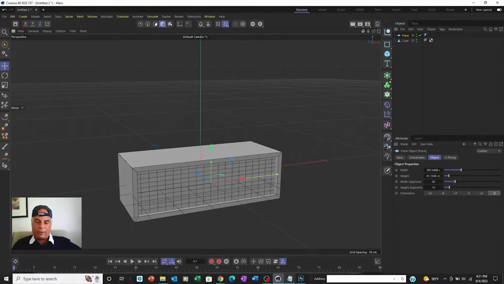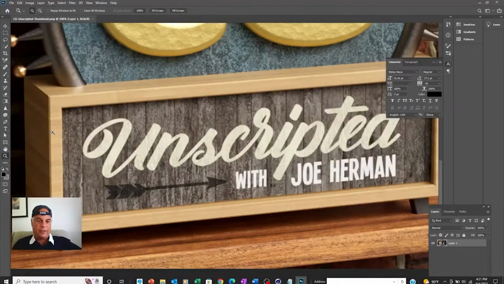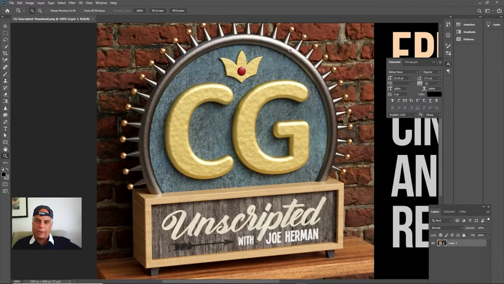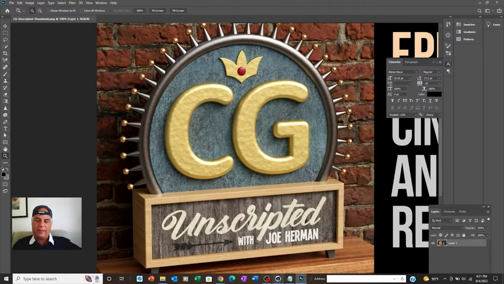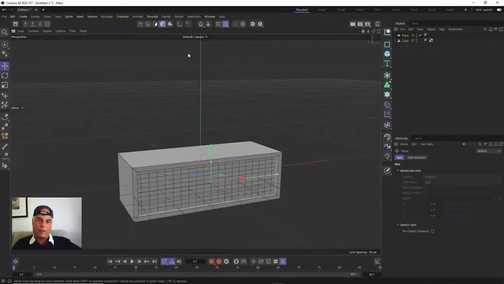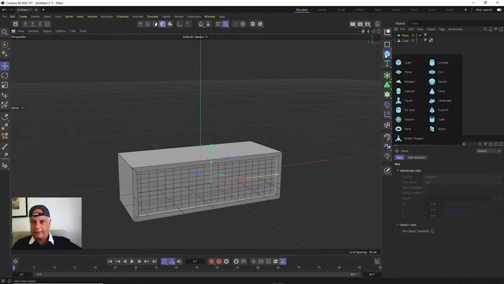So now if you look at the reference, you'll see that there's kind of like a tube that goes around the whole thing. So the perfect thing that one could use for that is we can go ahead and make what's called a torus.